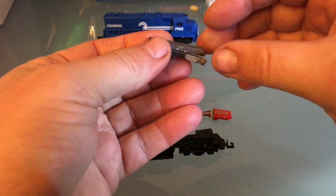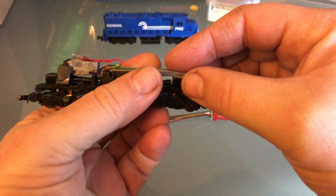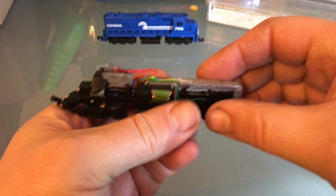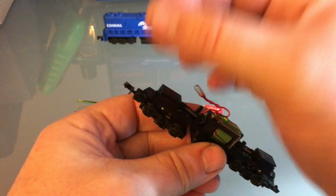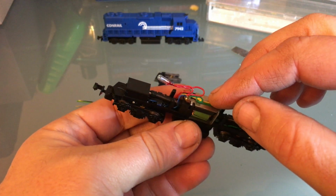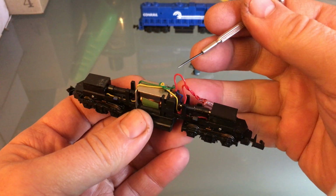So this part that I took off, I'm going to keep it for if I need to do a freight car. That fits very well in there. I can just put that on top here somewhere, because I am going to have two lights, one light for the back and one light for the front. So I'm going to start cutting this up. While I'm cutting it up, I'm just remembering what makes sense. So basically I have to put the decoder in here between the wires from the truck and the wires to the motor. Like I said, the wiring's almost all done for me.